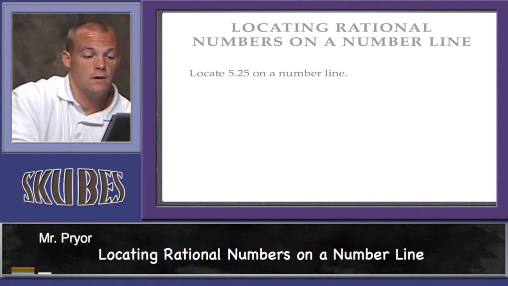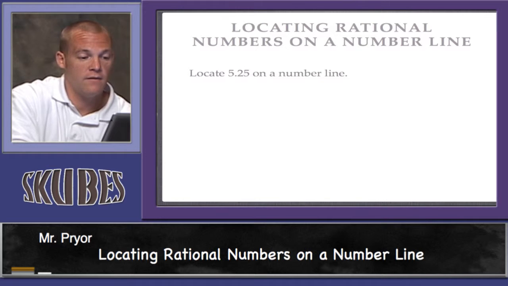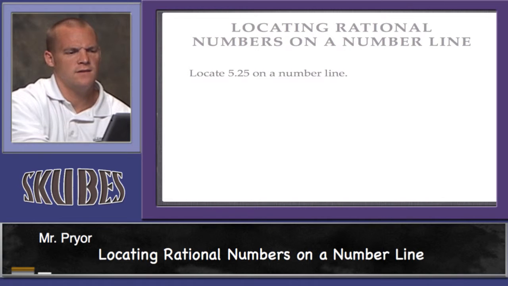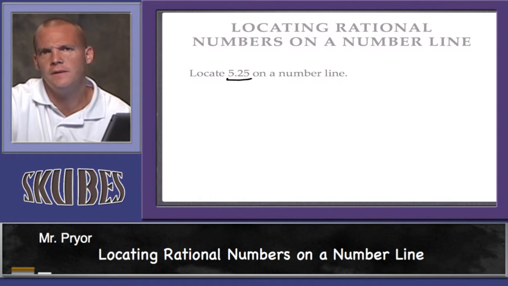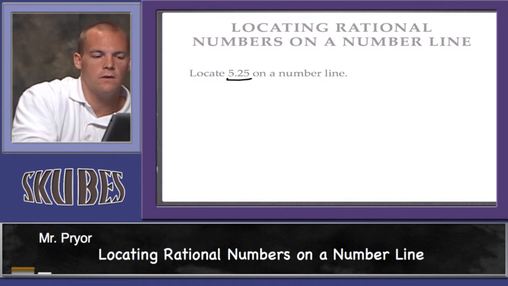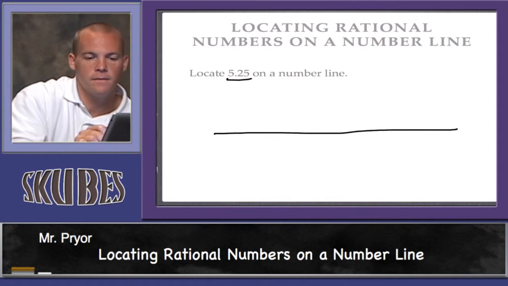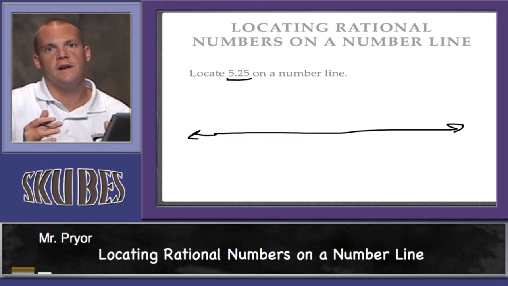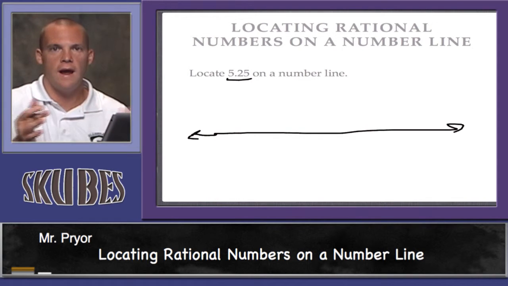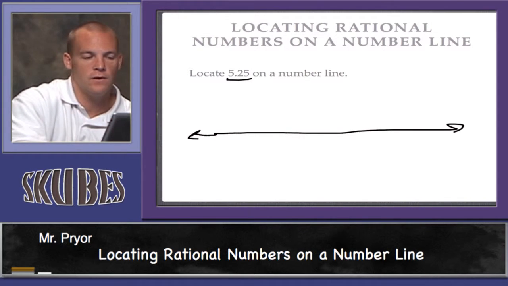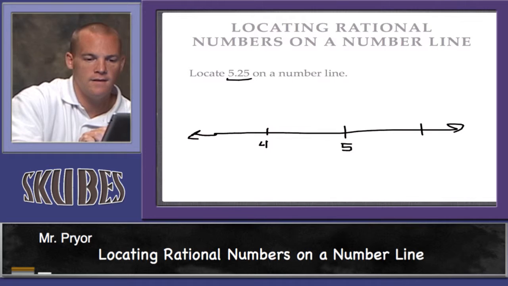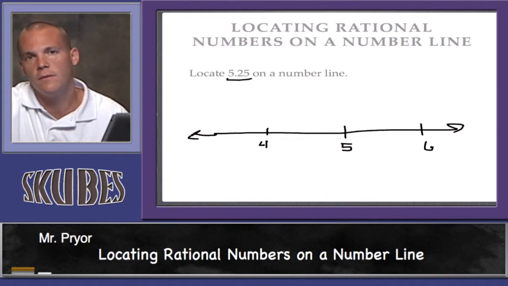All right, let's take a look at another example here, this time locating 5.25 on the number line. All right, so 5.25 is already a decimal, one we should be familiar with. Again, decimals like this, it's almost like money. That's like $5.25, okay? So if we draw our number line out here, again, keep in mind you don't always have to notch out every single number. We really just want to notch out the ones that are around where we're at. So for instance, since we're at 5.25, we can start here with 4, and then 5, and then 6, because that's the portion of the number line we're going to be working with.